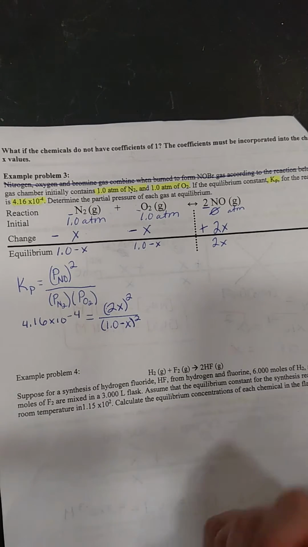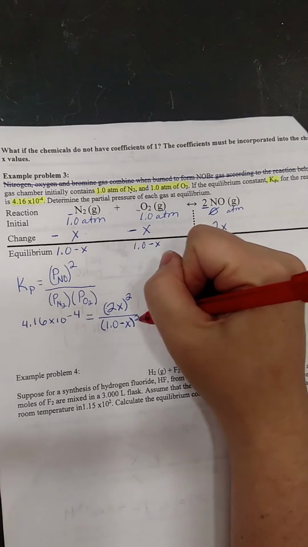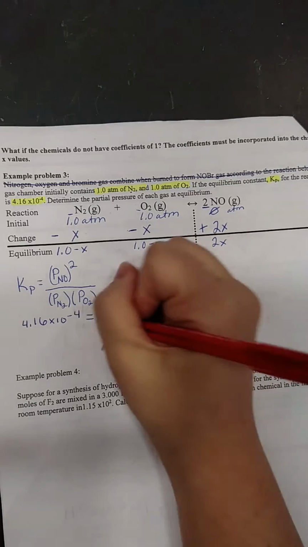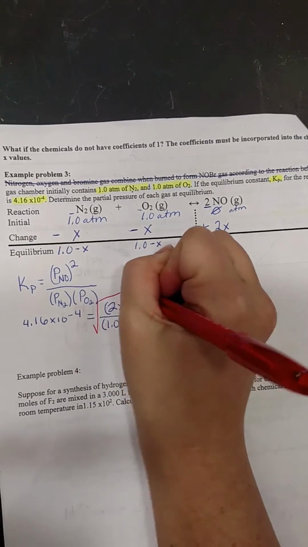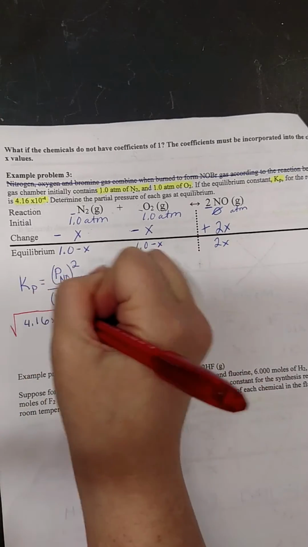Now remember, in our previous ones, we just had x squared on the right. We square rooted both sides. Well, now we have something squared on the right side. We can still take a square root of both sides, and all this square root will do is get rid of these squares. We have to do it on both sides.